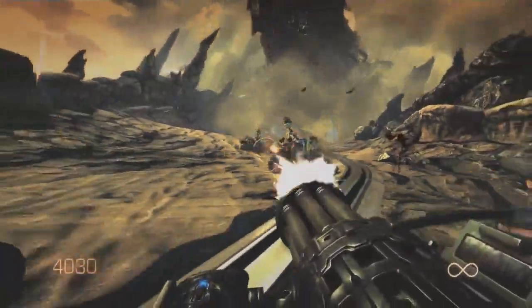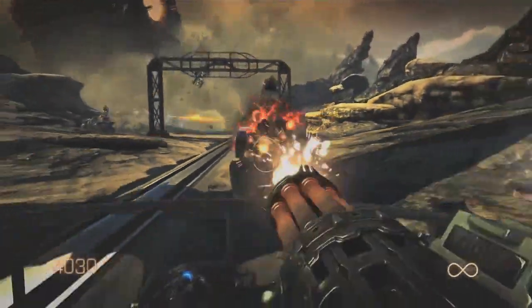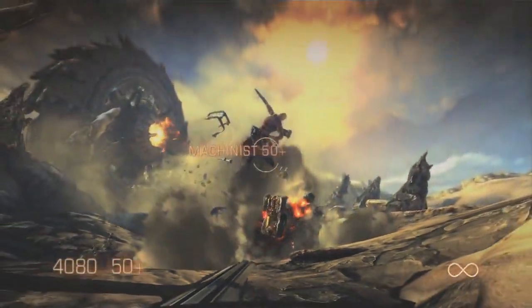And one thing about the skulls is they're a very persistent gang. They're savages, they don't want to give up easily, and they'll fight you to the bitter death. And that's our demonstration of Bulletstorm, and we hope you liked it.